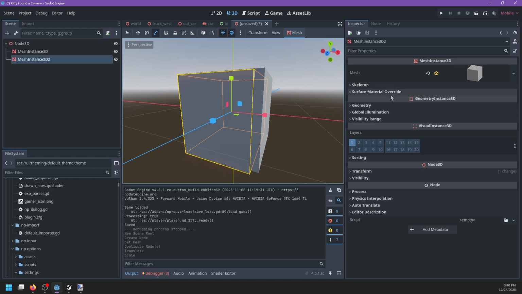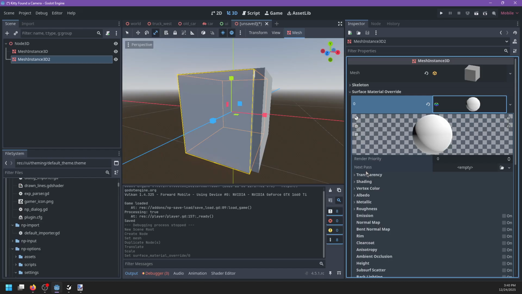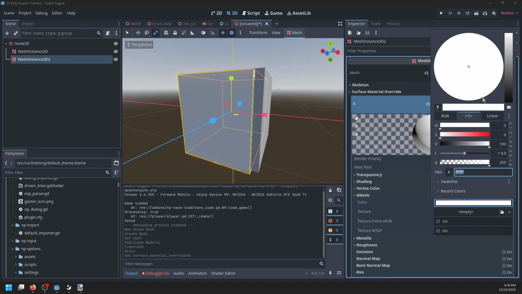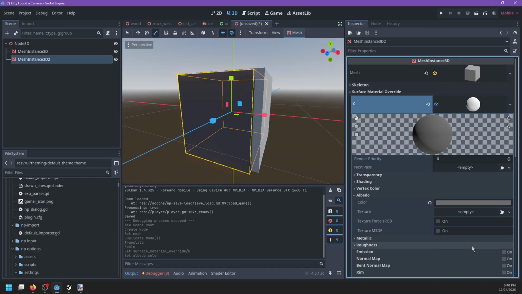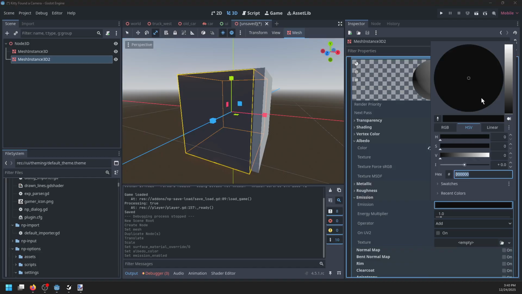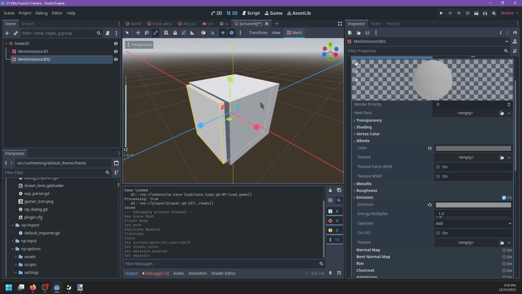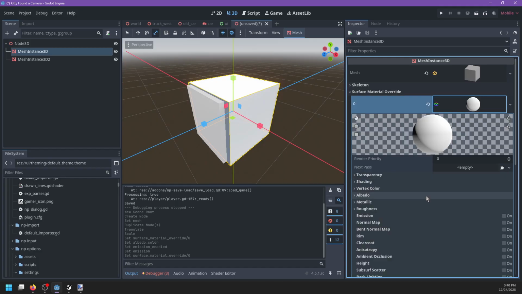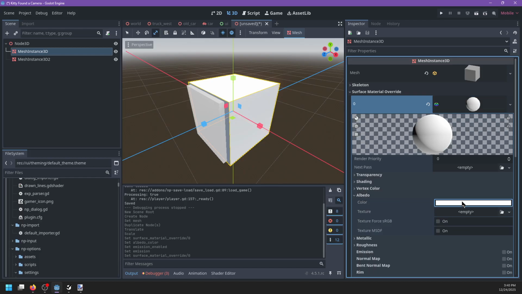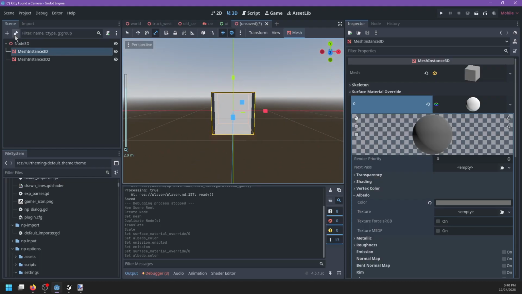I'm going to mock this up with a standard material, and let's put some emission on this, so it's like the camera is glowing. Okay, albedo, make this gray so that it looks distinct.